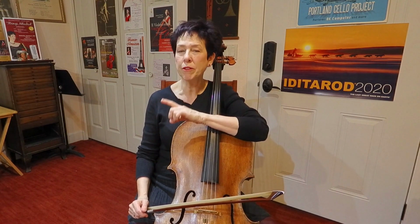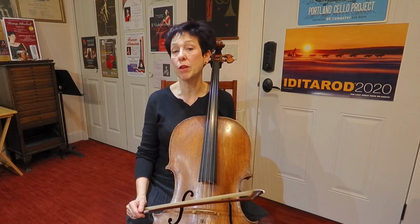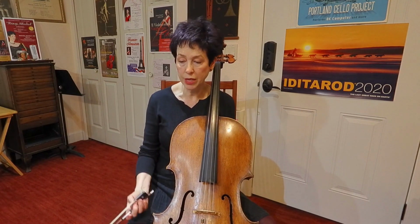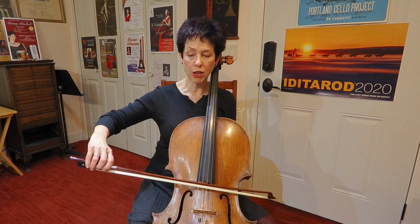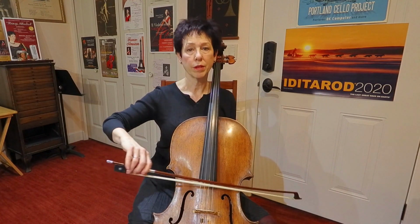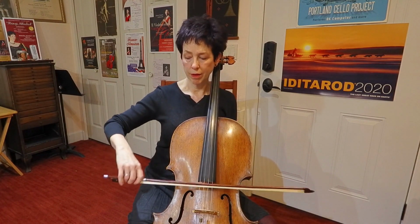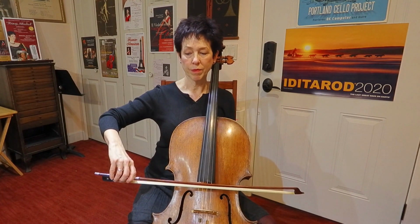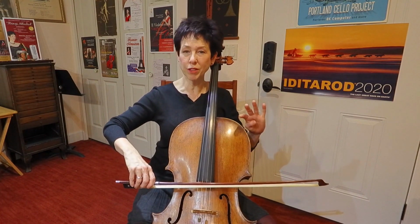This is something that many people find very, very difficult because it turns around in the middle. So this is a great way to practice your two-note slurs back and forth. The way it starts, if you're looking at the excerpt, it starts on bar 20 of the Gigue. It starts with an upbeat, and then we're doing slurs where we have G string on the beat, and we're lifting up to the D. And my arm is up on the D string level. And then you do that for four bars. So before you even put your fingers on, do four bars of that, and then it turns around.